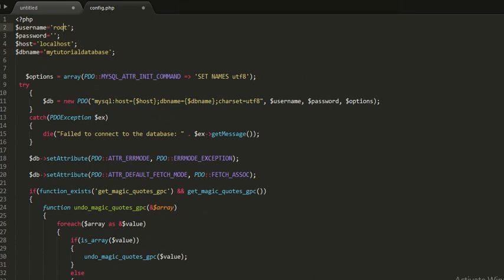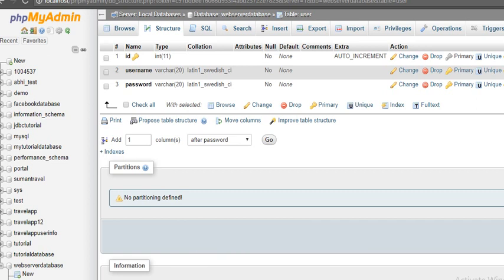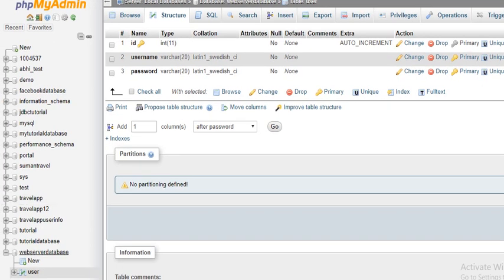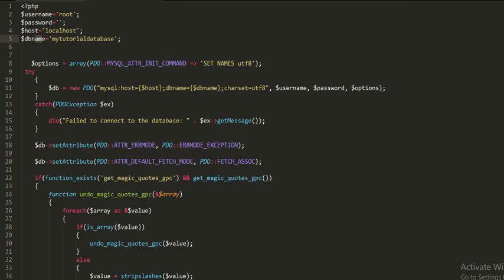The first attribute, username, is the login ID for your phpMyAdmin, which was root in my case, and the password was blank. Now the host is always localhost, and for the DB name, you need to provide the database name that we just created. Our database name is web server database, so in our PHP script, we're going to change this to web server database.